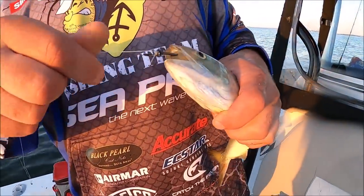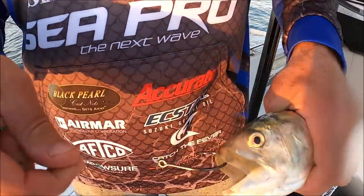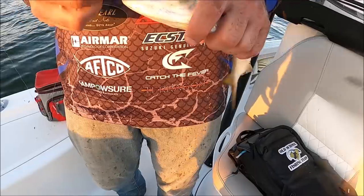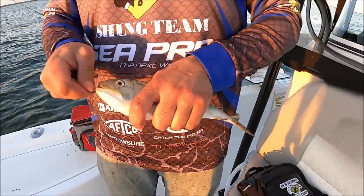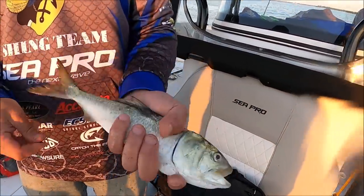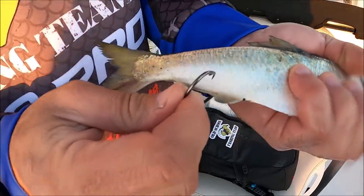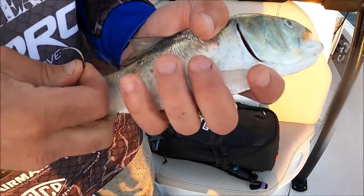All right, you hear that? That was weird. All right, so he's hooking that one in the mouth. That one actually goes in the tail, because it's got no weight. You see that, Tommy? So these have no weight, so where are we putting them, Mike? I'm going to go through the tail, keeping it down low. If I can get a hold of this.